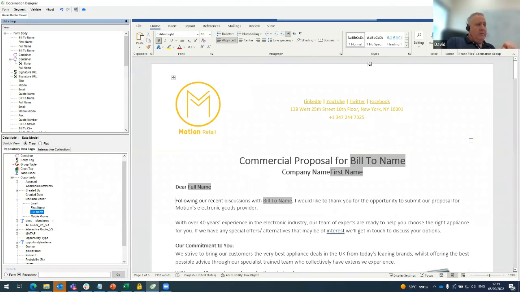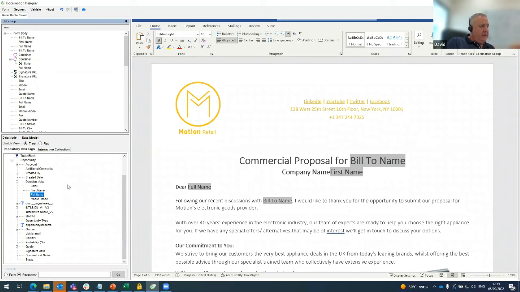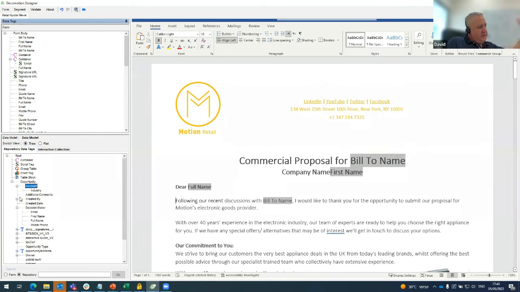Walking through the tool, the main area, of course, looks just like Word. Okay, so you have embedded Word within the designer, and you have all of the flexibility and the capabilities of Word for you to basically build a document. On the left-hand side, this is the cool bit about the data. Okay, so the left-hand panel at the bottom is the data model that we just saw in Salesforce. Okay, so you can see all of the fields under the account, and you can see the hierarchy. You can see the tree of how they're part of the data model, and from here basically you can select fields and tag them in the document.